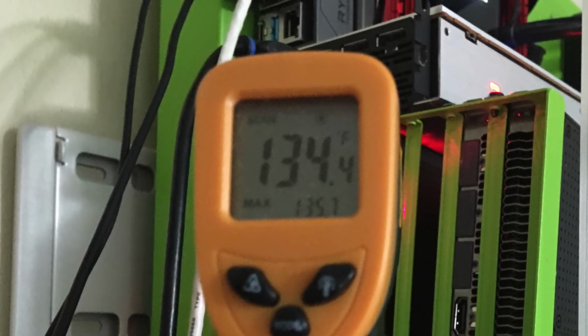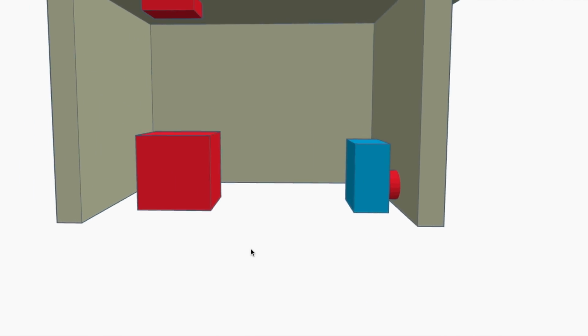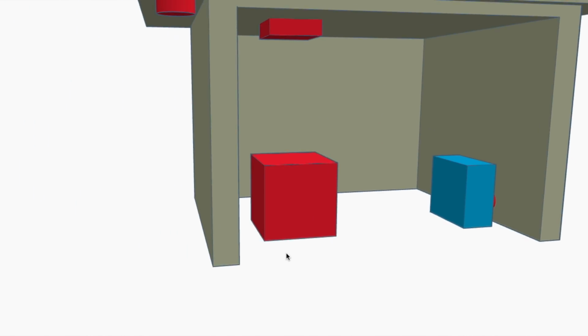Now, most of these rooms, if you stand up in, you'll feel there's a huge heat difference between the bottom of the room and the top of the room. So we're going to take advantage of that. We're going to put an exhaust vent in the top of our room. We're going to actually pull the hot air from the top of the room and expel it outside the building. This will allow the AC unit to focus on keeping the room cooler without fighting the heat that our miner's producing.